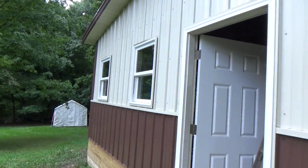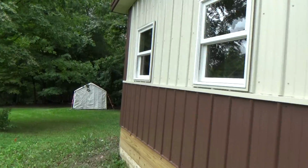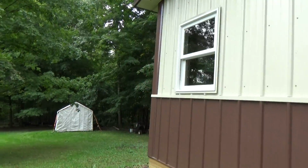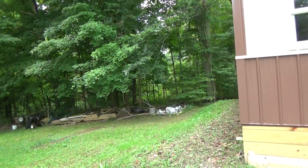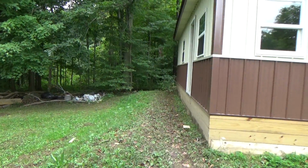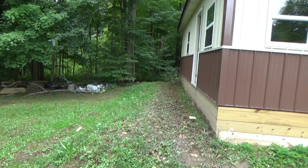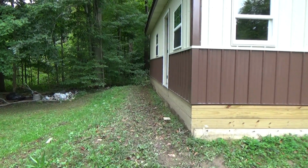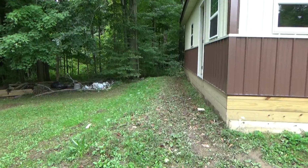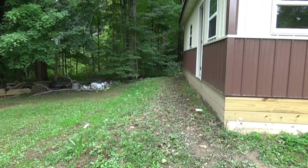So anyway, there we go. We're going to do some inventory on some wood, and we plan on building ourselves a deck right down through the long side of here. It'll go about 2/3 of the way back, and I'm sure y'all are going to come along with us on that too.